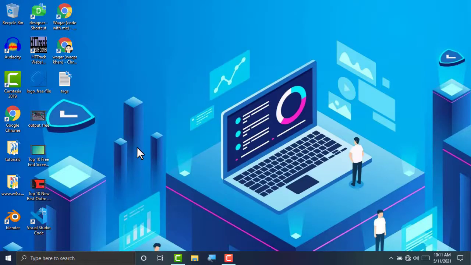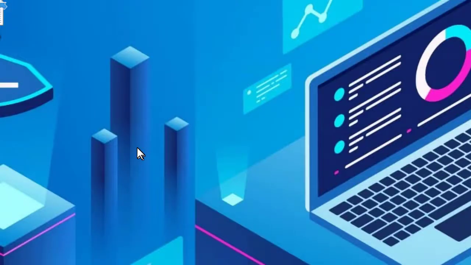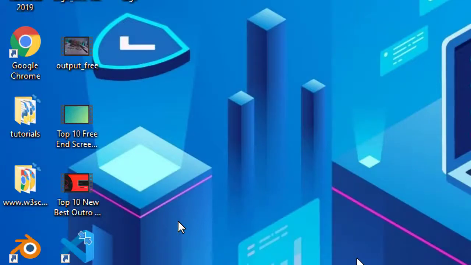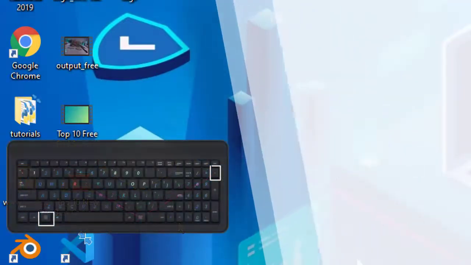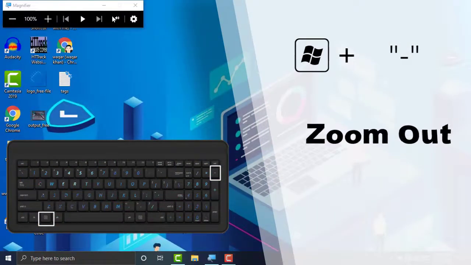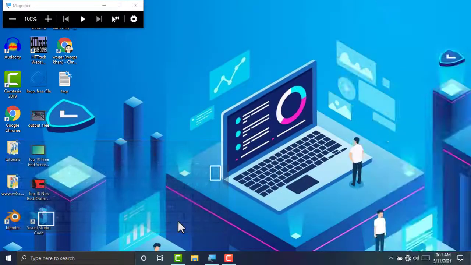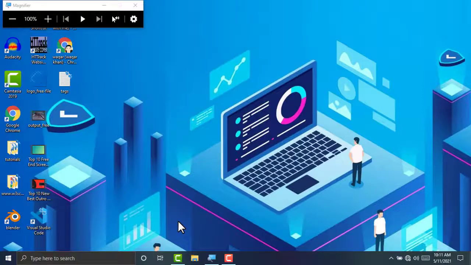We can do this from the keyboard: you have to hold the Win key and then the plus button at the very right of your keyboard like this, so it will open. And if I want to zoom out, I will press Windows plus minus key and it will zoom out. And if I want to zoom in again, I have to press plus every time I want to enlarge my screen like this.